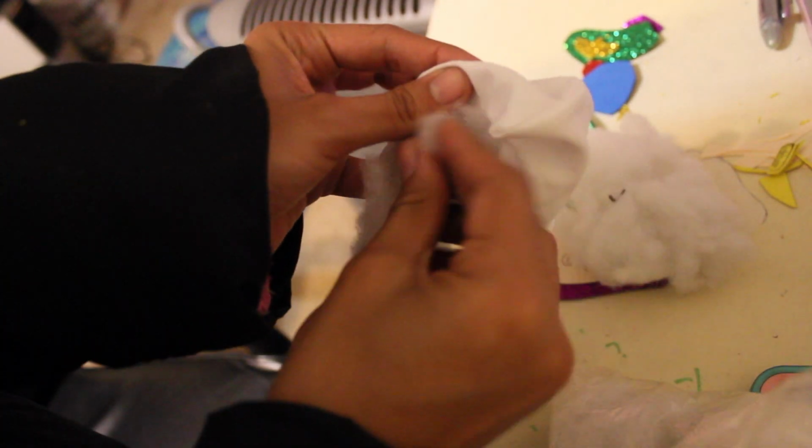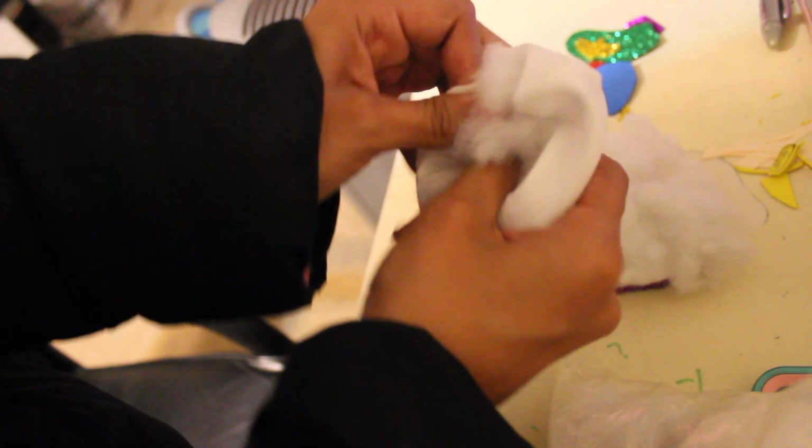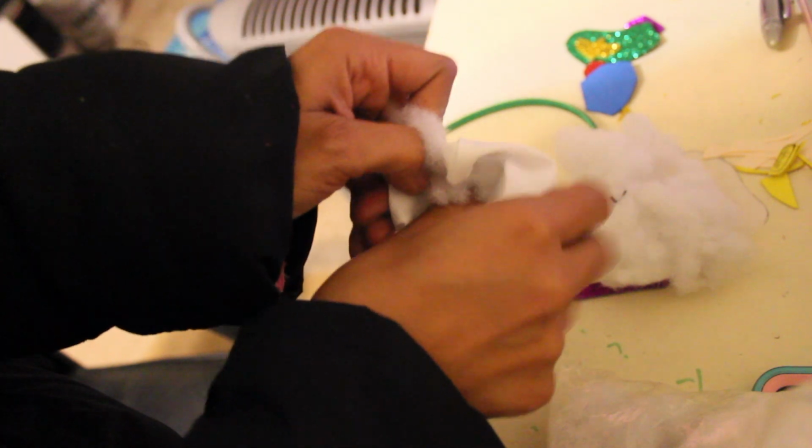Now, to stuff your Mickey Mouse ear after you finish sewing it together, just go ahead and use some cotton batting, or if you want, some Pellon.